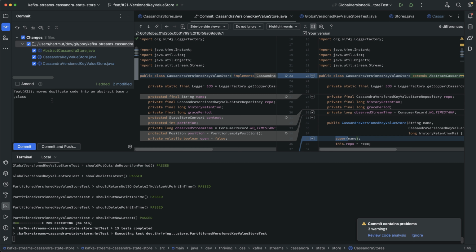Yep, let's leave it like that. And I think that's it also for the refactoring I wanted to do.